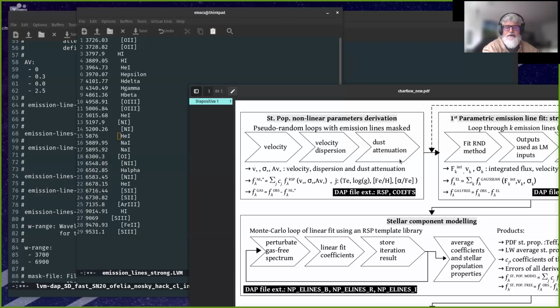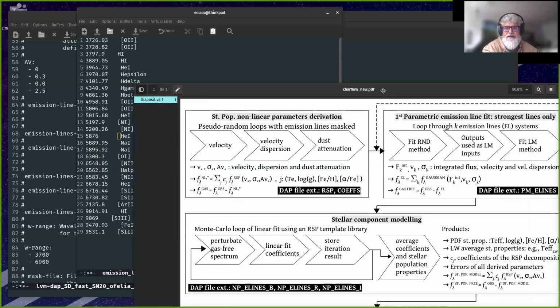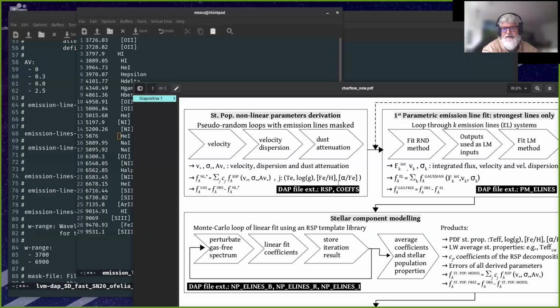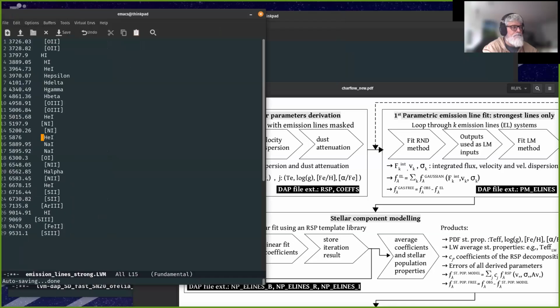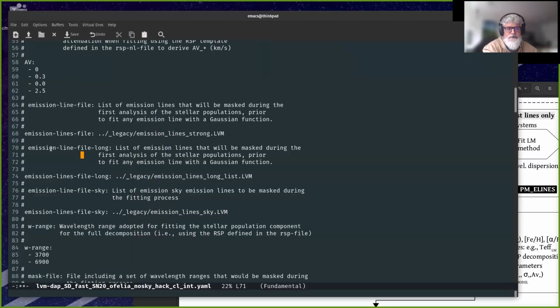Then you start the second loop, where the emission lines are fitted. So again, this is just for masking the strong emission lines in the first fitting, when the non-parametric properties of the stellar component are analyzed.